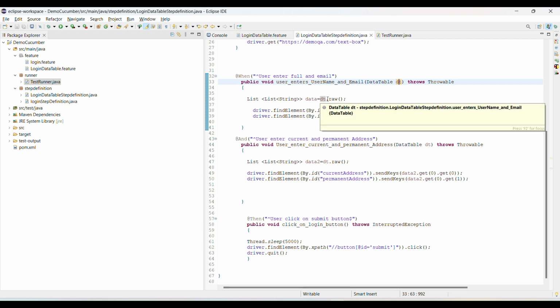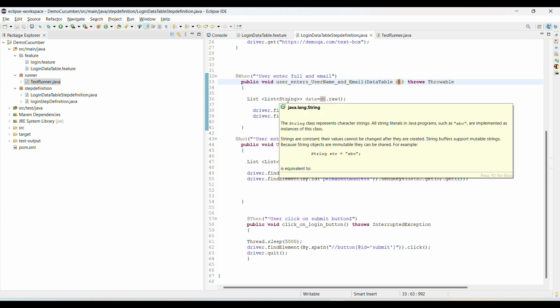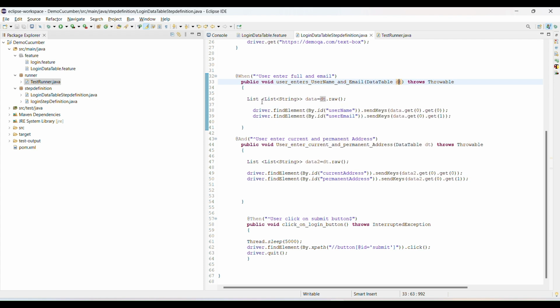Using this we are going to initialize using raw method. The raw method will return the list of string, and this data will be stored inside the list of string, and I give the name as data.